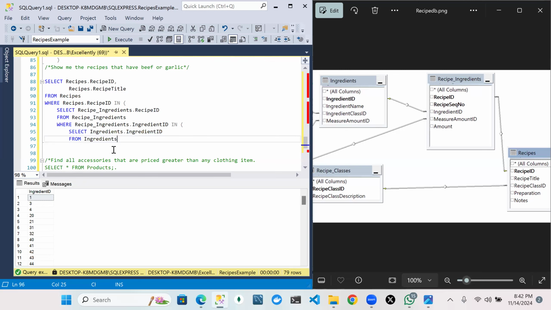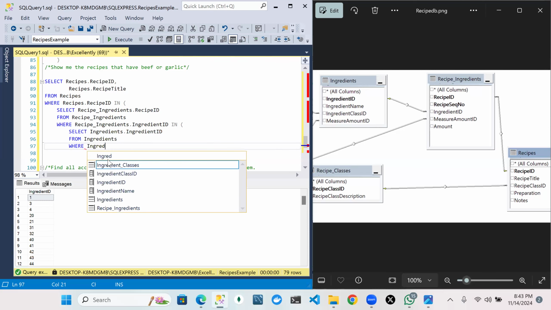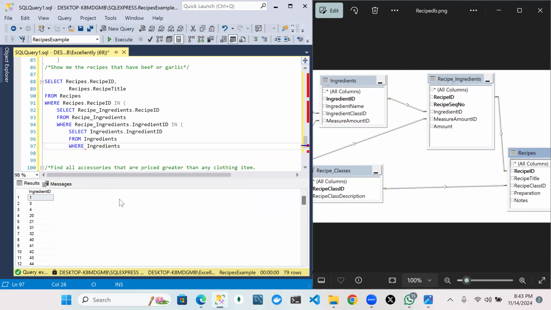But we only want to return those values that match our ingredient name as beef, right? So we are going to say where ingredients dot ingredients name is in, they said beef and then what? Beef or garlic. Yeah.